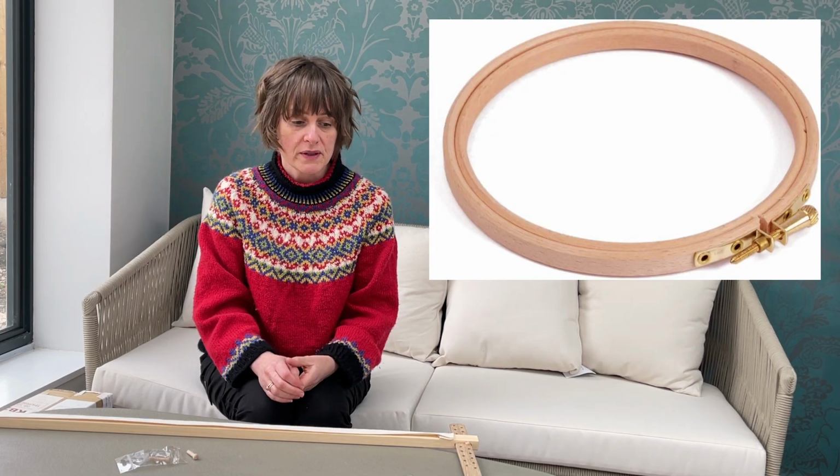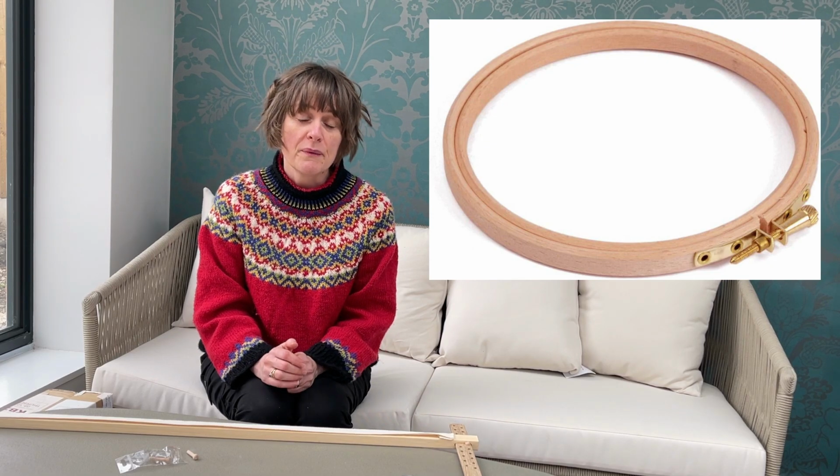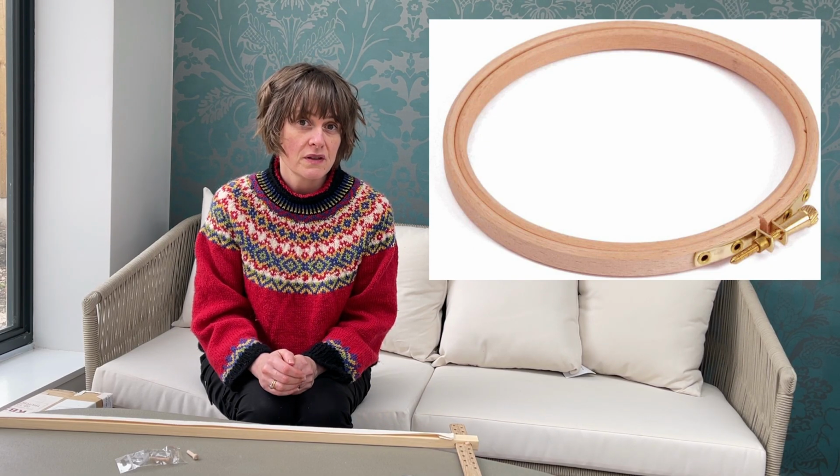I know a lot of embroiderers use ring frames or embroidery hoops nowadays. I use them myself. And one of the reasons I'm not using one of those for this project is because we have absolutely no evidence of that sort of embroidery frame from the early medieval period. As I said in the introduction video, I'm trying to stick to as authentic materials and equipment as possible, and so that's why I've chosen this frame over an embroidery hoop.